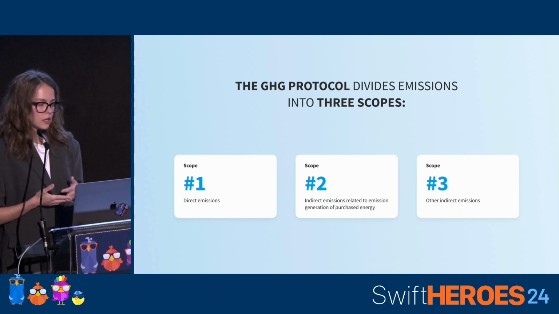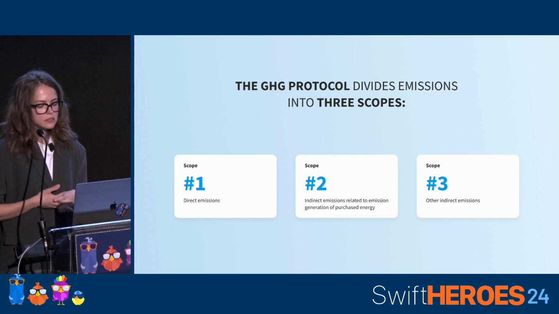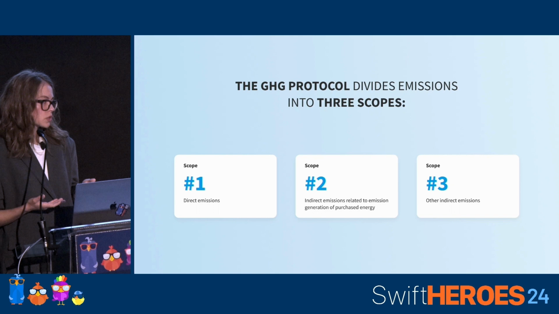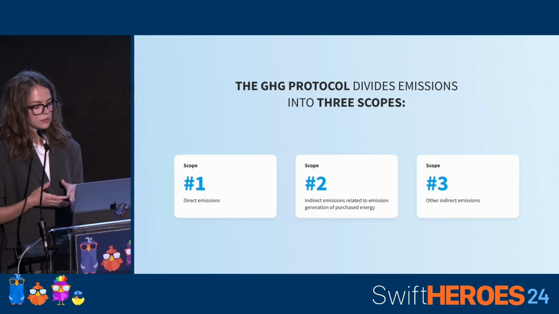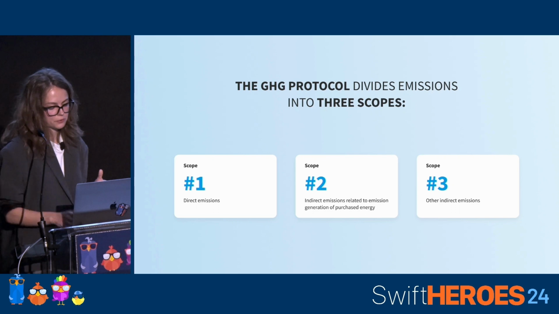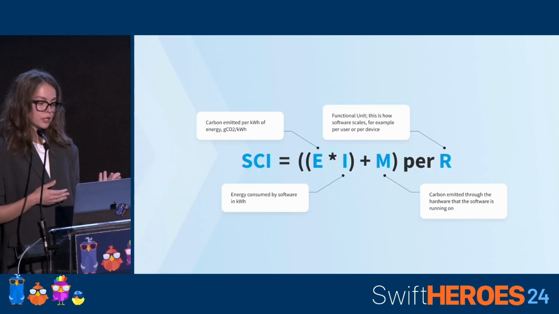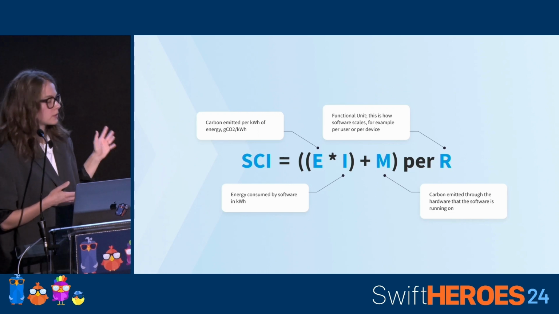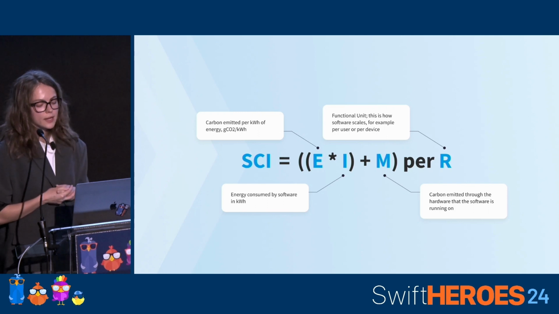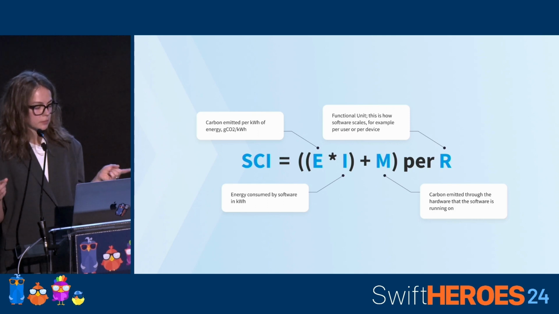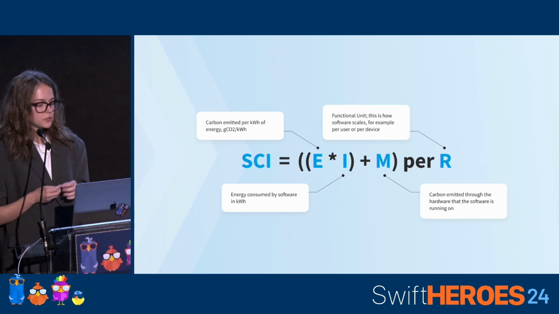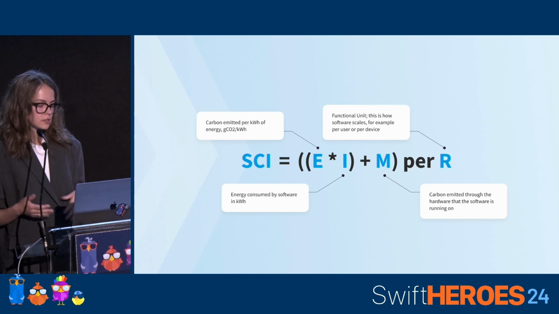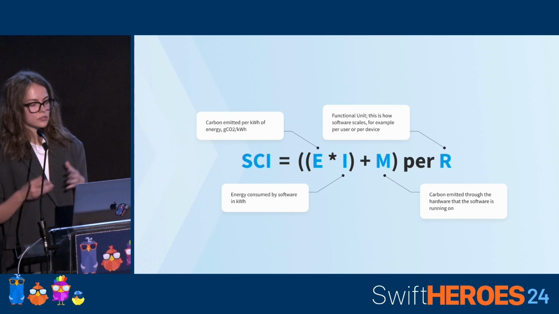And it's even harder if you rely on some dependencies because you don't have such a level of visibility. It's crucial to note, however, that the total is only one indicator that provides insight on a specific feature. And there is another framework that was proposed by the Green Software Foundation. It's the Software Carbon Intensity specification. It's a methodology to score a software product along a sustainability dimension. So while the GHG Protocol measures, again, total emissions, the SCI determines emissions rates.